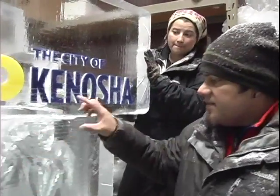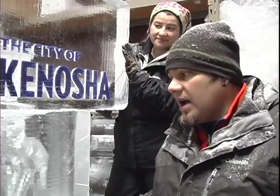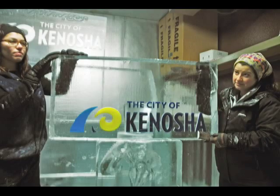We're doing an ice frame that is an interactive ice sculpture. People will be able to pose inside the ice, inside the circle in the ice, and use it as a photo op. And so the logo, the color logo, is going to be on top of the frame. So that's going to be really cool, because that goes all over social media.